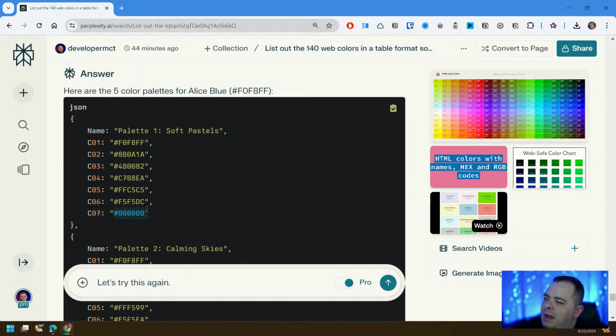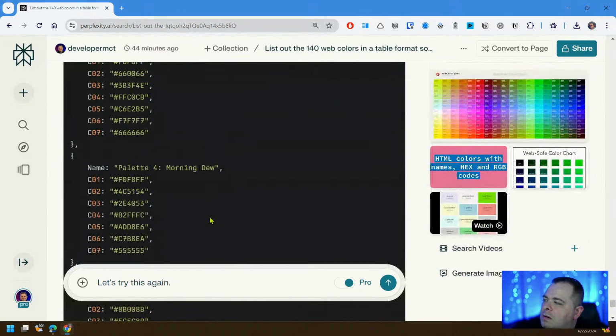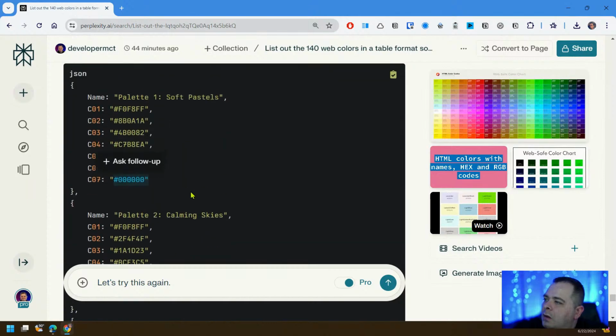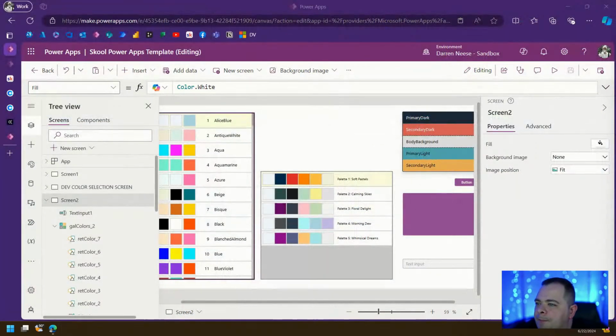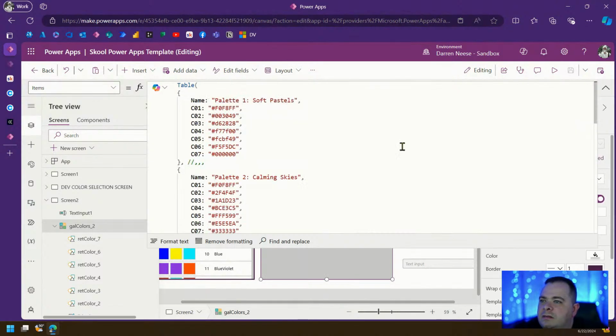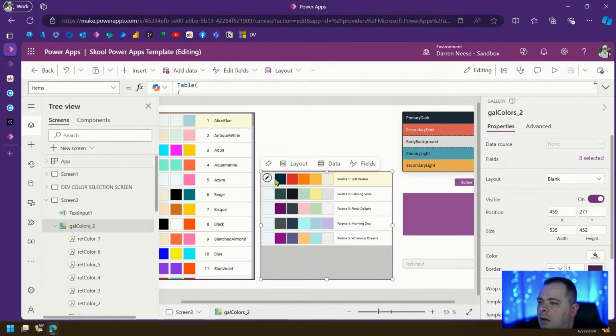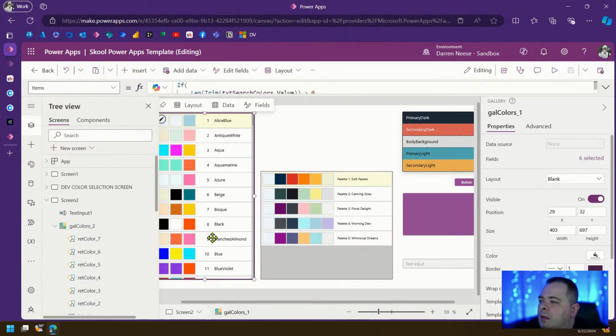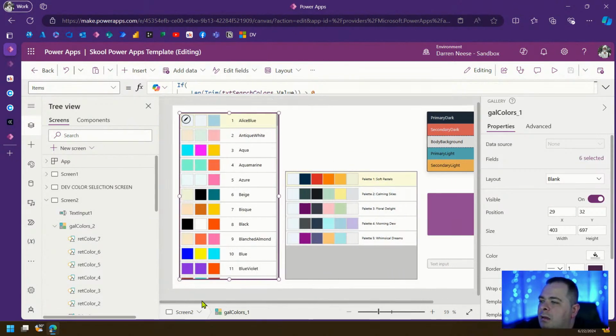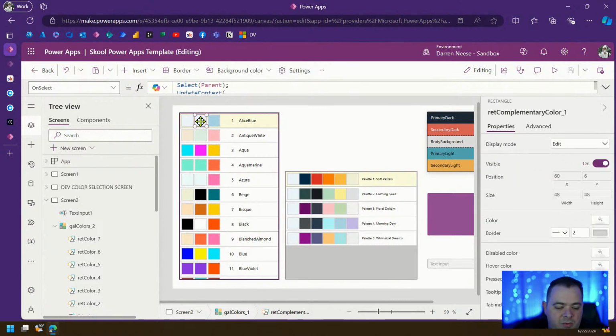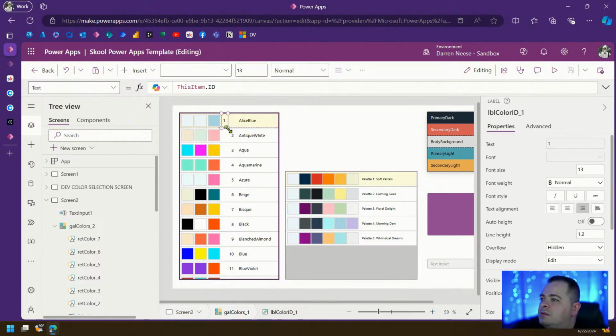C7 is black on this. Okay. Oh, is that the font? No, this isn't right. Okay, there's C7. 3, 4, 5, 6. Okay, so I need another one in here. So I'm gonna move this stuff around. Make this stuff smaller.